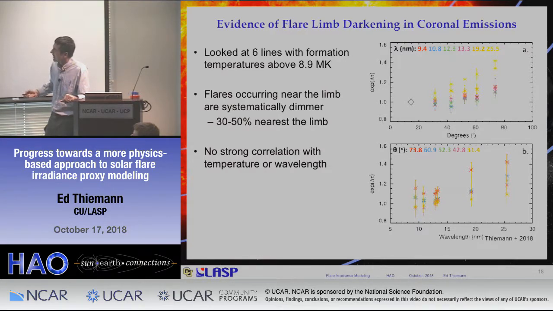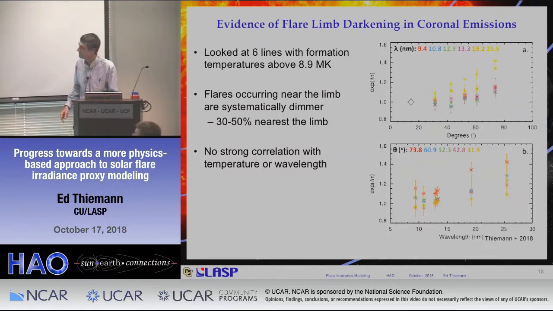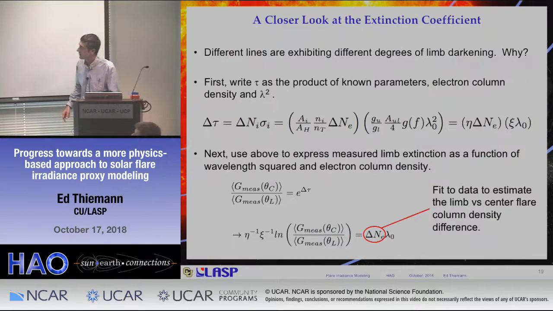And so now we can rearrange this same data, and now we're plotting it versus wavelength. And so the color code corresponds with the position on the disk. And if you look at any one particular angle, any one particular color, you don't see any real function of wavelength. So it's not quite that simple. And so to really understand what's causing the different lines to limb darken differently, we have to really dig into the physics of what the opacities depend on.